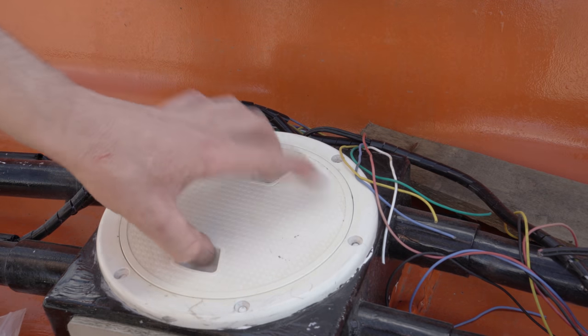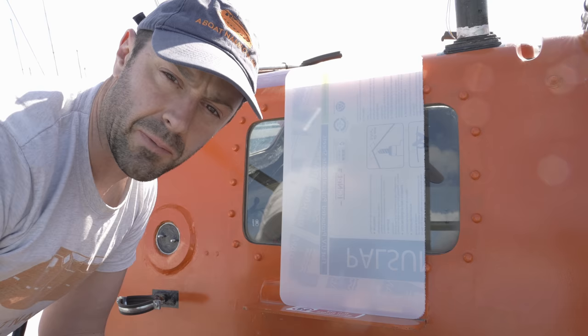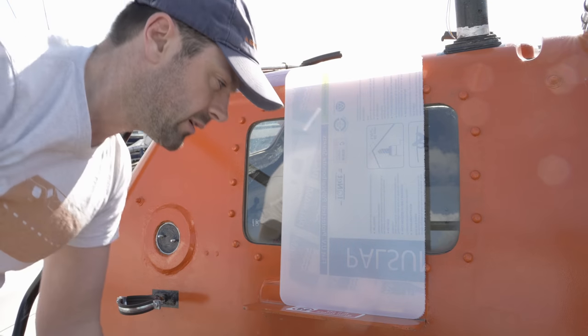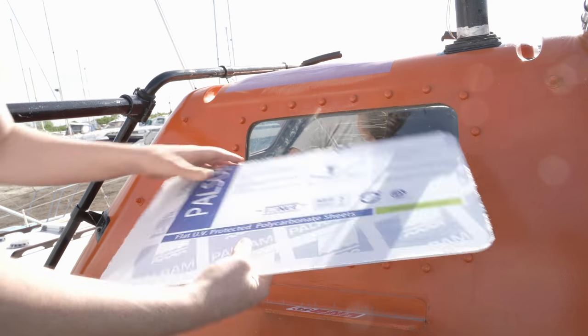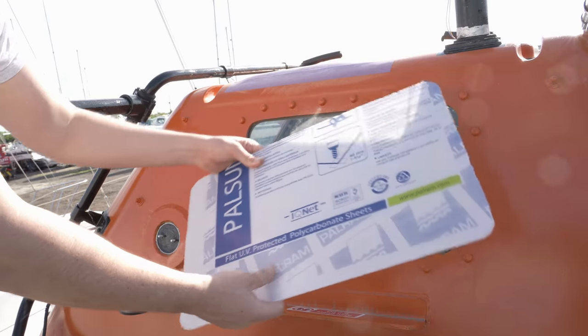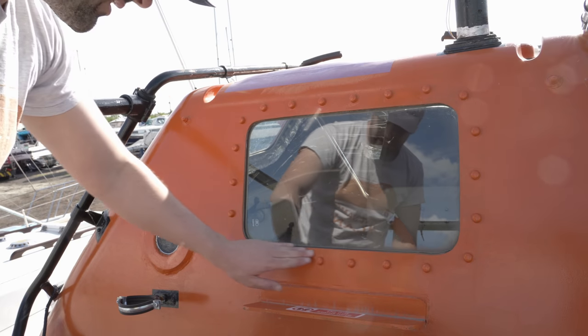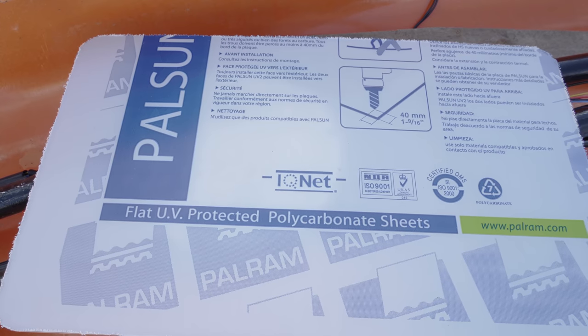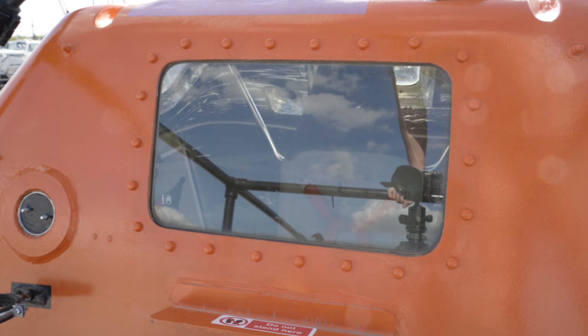Next up, I look ahead to some secondary glazing. I want to secondarily glaze the window with polycarbonate to help with insulation, and perhaps to solve the final major source of condensation. I've had the first one cut by a supplier as a test, and I'm requesting your assistance about mounting it. I don't want to bolt through or anything as serious, and have identified an excellent adhesive sealant specially for polycarbonate. But there's a question about the other surface — the surround itself on Alan. Do I adhere directly to the polyurethane paint? Do I key it lightly with an abrasive first? Do I go all the way back to the fibreglass? Unleash your input upon me in the comments section, please.